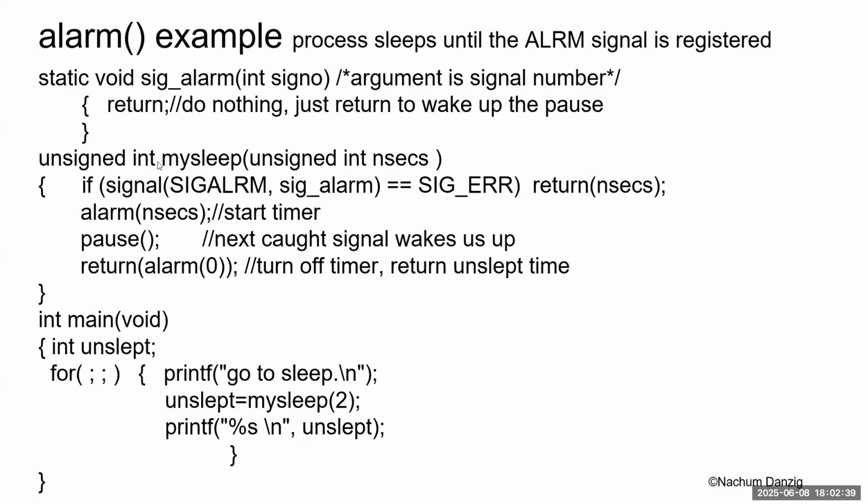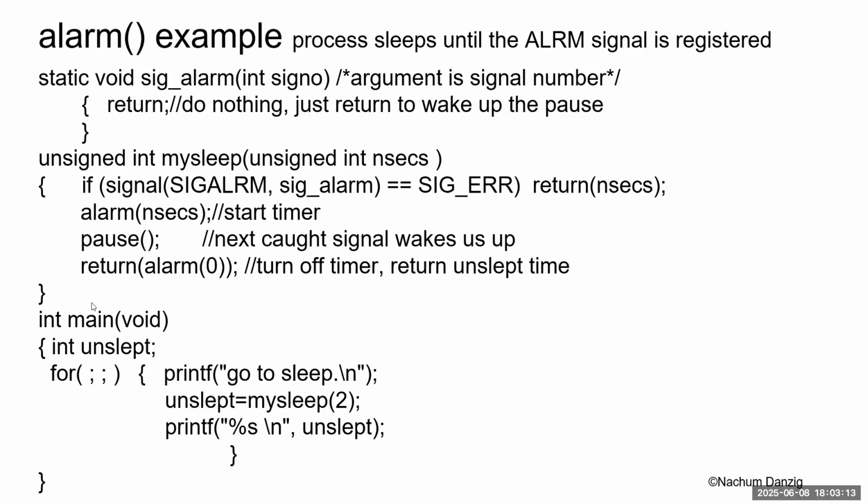And what happens when I run the function with 2? Here's my sleep. The first thing my sleep does is, well, wait a second, before I set the alarm, I'm going to make the alarm go to a function called sig alarm, which does nothing, returns, but won't kill me. So then I will get an alarm message, but I won't die. Now I set the alarm to whatever number of seconds I got over here, which in this case is 2. Normally I would start writing my program and I'm setting an alarm and I'll stop after 2 seconds, until I get that signal. Instead, I did nothing.